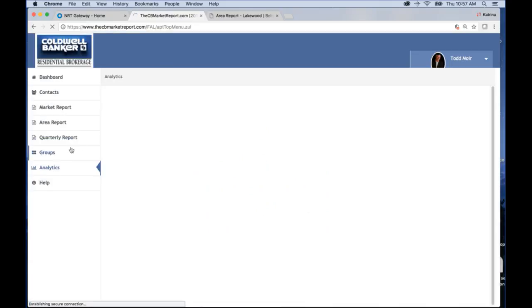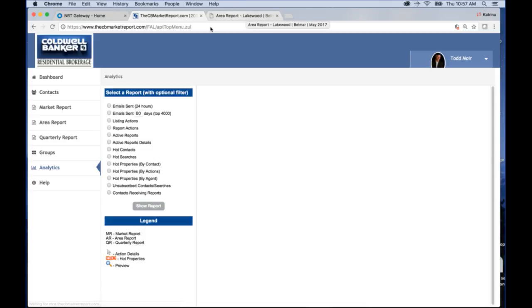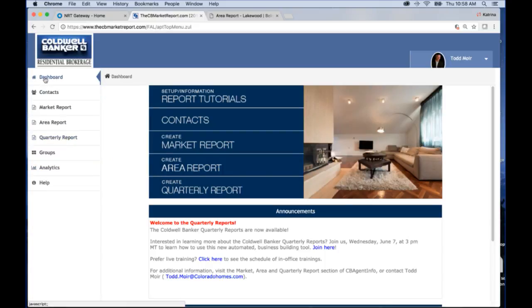So as we wrap up here, that is how you set up your profile. That's how you set up a contact. That's how you send out a market report, an area report, and the new and improved, hugely anticipated quarterly reports. You have more reports to start sending to your clients than you can stand, and it gives you another reason from a real estate professional standpoint to send and communicate and provide reports and data and information to your people on a regular basis, and it is so easy, it's not even funny. So to be able to just make a few clicks here and there with your mouse or draw on the map, that is what it's all about.